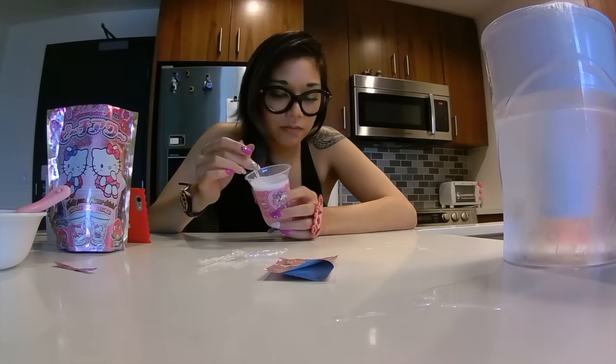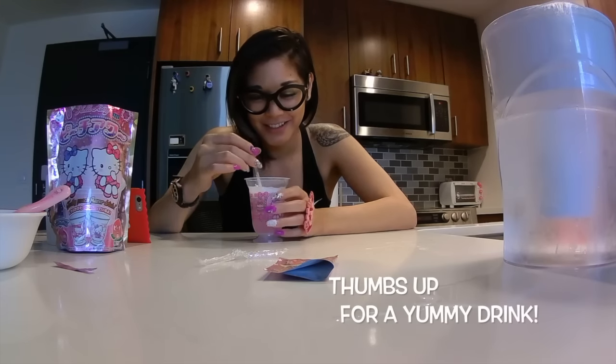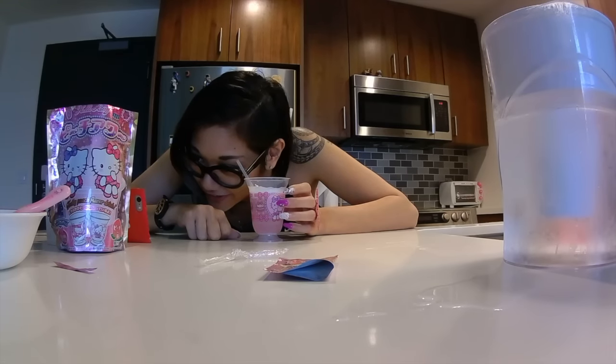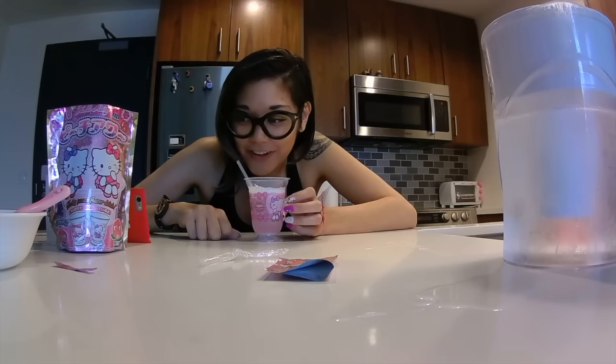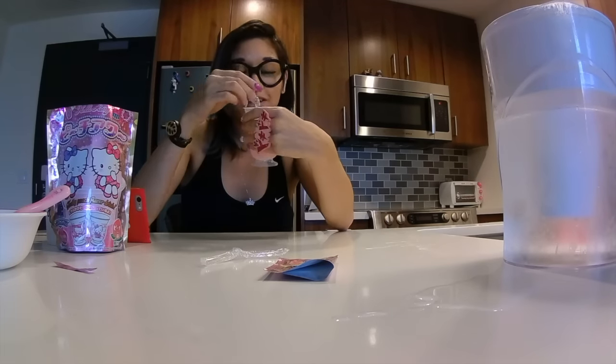So it's really cute, but let's see how it tastes. Oh, this is actually really really — how much sugar is in this? Oh, there's only one gram of sugar in this. No, that can't be right. I'll have to have Nugumi translate this because there's no way there's only one gram of sugar — this is really good.